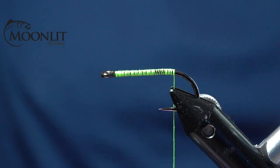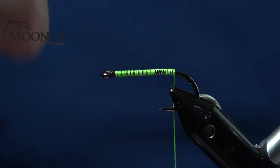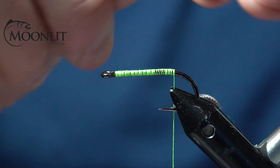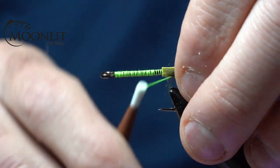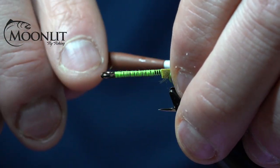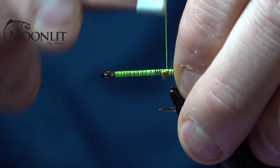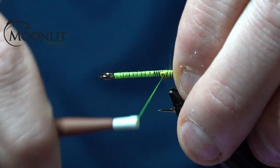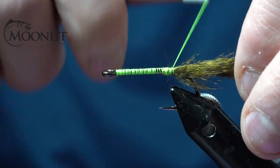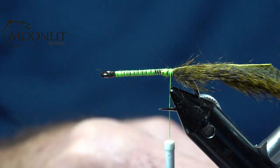I've pre-measured some Pale Olive Moonlit Pine Squirrel strips that are going to be from the start of the hook all the way to the back end of that bend of the hook. So just a little over about 1 1/4 hook shank length. I'm going to take and tie that in on the side with the hair on the outside, and we'll wrap that down and secure it down nice and good.